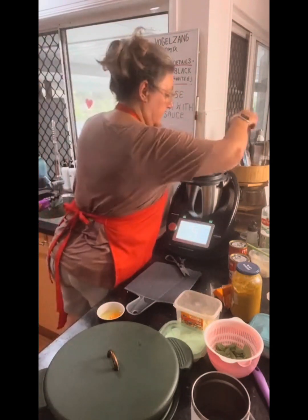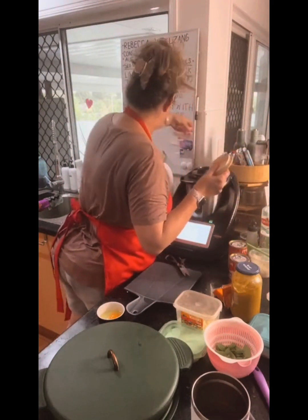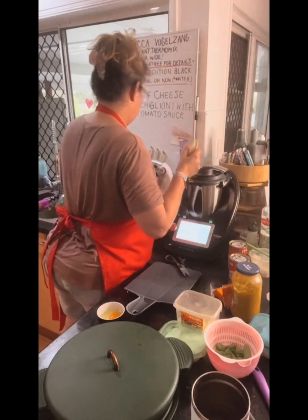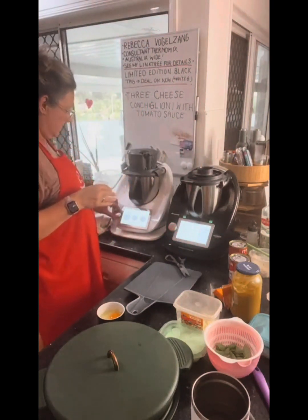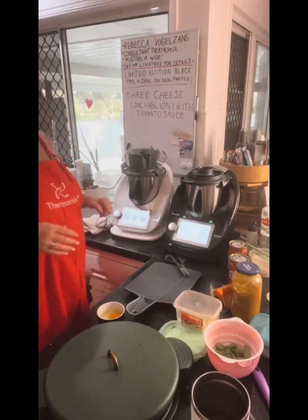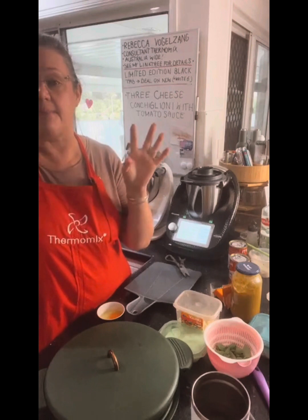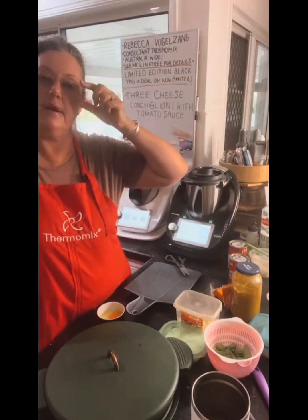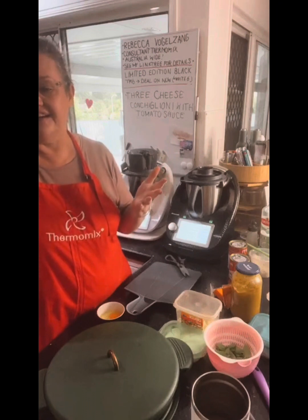Oh, the other thing I forgot, which is rather important, is a bit of salt. Add that in through the hole up the top. I'm going to dial it back to speed 1 because that's going to be sufficient. I just wanted to get it turning around and make sure that that pasta all stays nice and separate and cooks away in there. So we're using our blade cover peeler attachment.